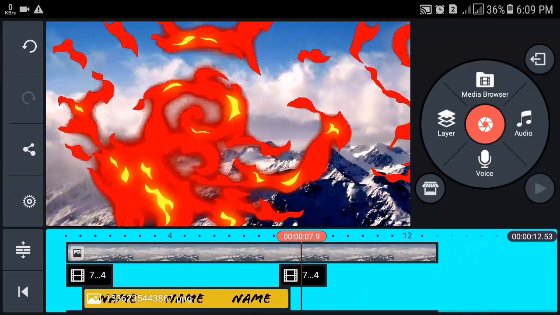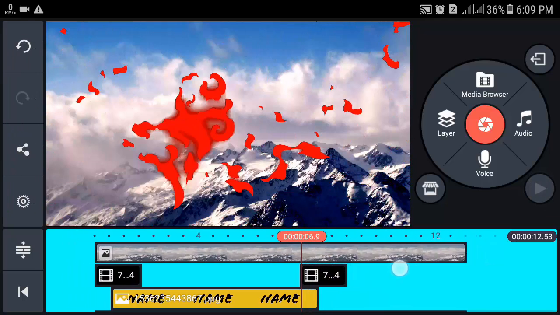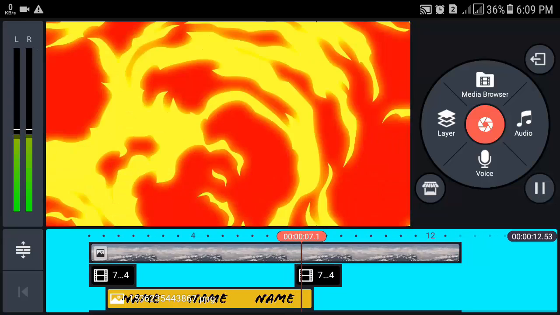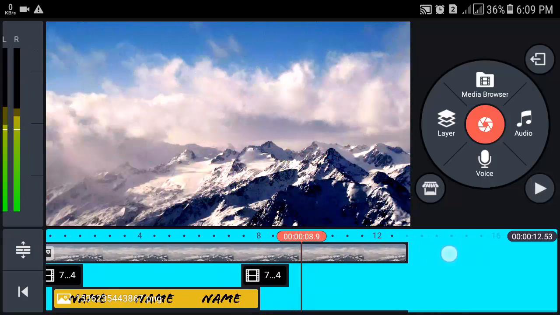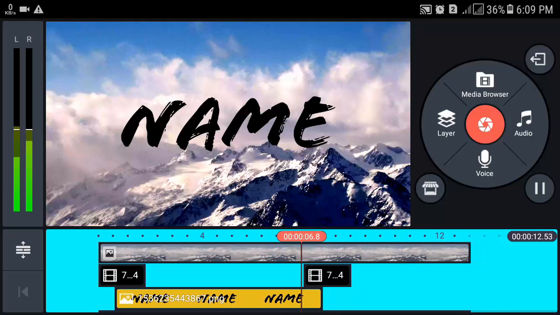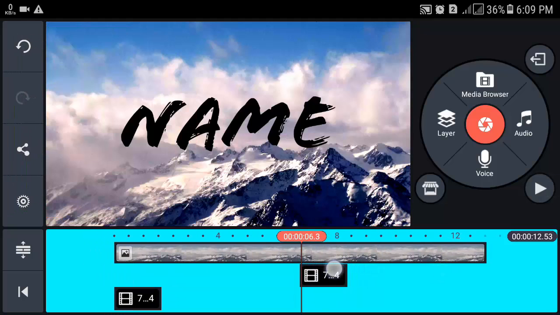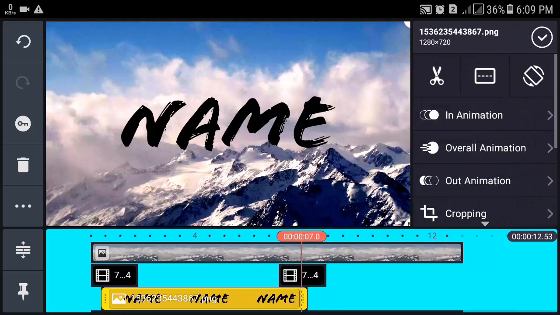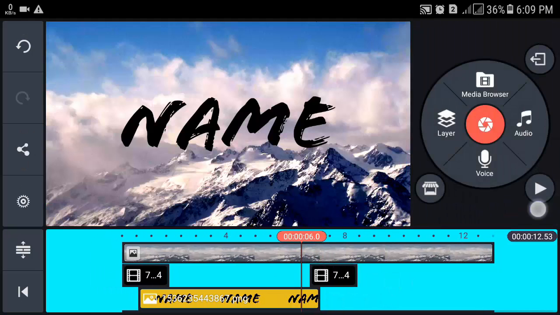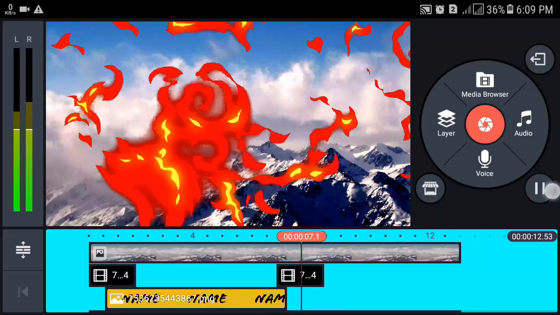Now go to animation. This layer is disappearing, but I want another text to come when this layer is disappearing. Then the text will differentiate from our first text. So I'm just going to adjust it to the beats first of all. Okay, that's cool. See, it will look like this.